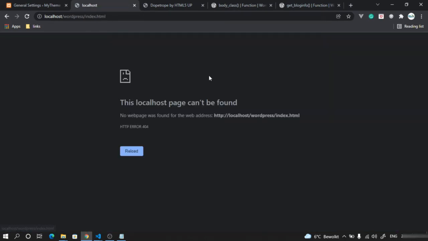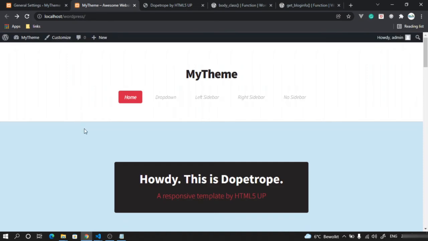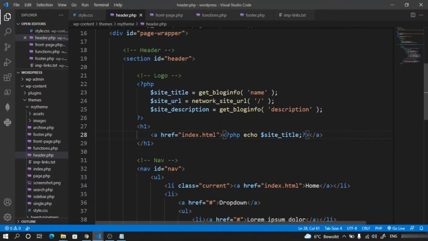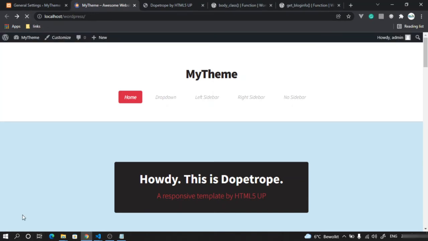Perfect. But clicking on this, it's going to take me to index.html because it is hard coded there. That's what I don't want. I want to change this or make it dynamic. So we have to again add PHP here, and here we have to just say echo and then this one, the network URL. This is what I have to paste here, and a semicolon. Similarly, if I go and refresh now, you just observe somewhere in the browser you will see the URL. So if you see now, if I click, it stays on the home page. That's perfect. Now it's great.